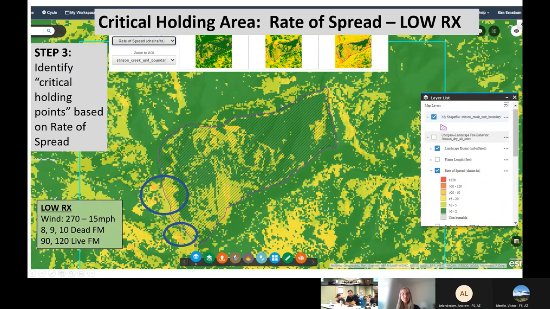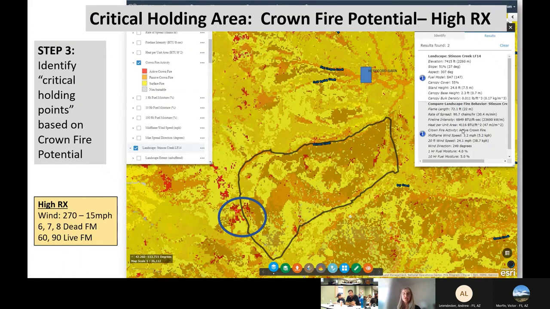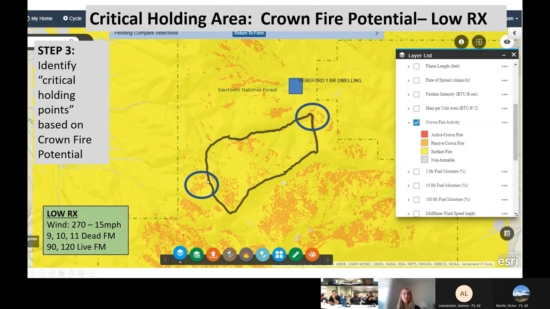And if we go to the low end for rate of spread, this west side still keeps cropping up, even on the low end, still showing some faster rates of spread. Maybe not too big a deal, but it's still notable. And then crown fire potential on the west side, again, there's that little clump of red pixels that straddles my burn unit boundary. So that's a spot I want to keep my eye on. And then finally, on the low end, that crown fire, same thing. I'm still getting this passive torching-ish crown fire type, not really crown fire. It's really just torching, but it's not surface fire. So obviously there's some vegetation type out there that's causing that.